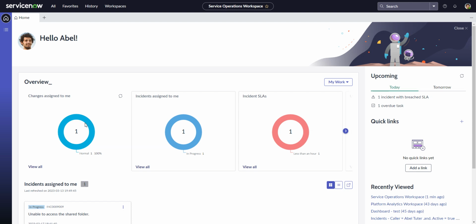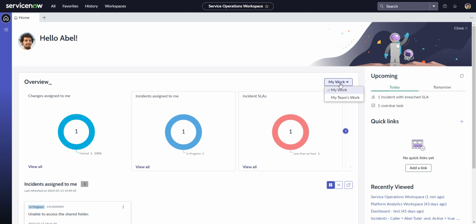I had mentioned in that video, and I'll link the previous video in the description, that one of the defects of that solution was that it did not take into account this My work and My team's work drop down over here. So it just always showed all changes regardless of what was selected. This time around, I enhanced that so that the visualization now takes into account this toggle.